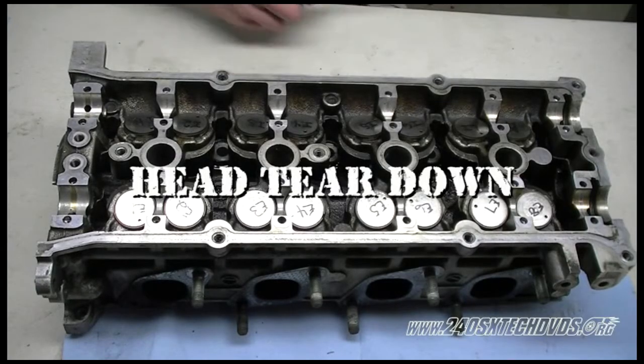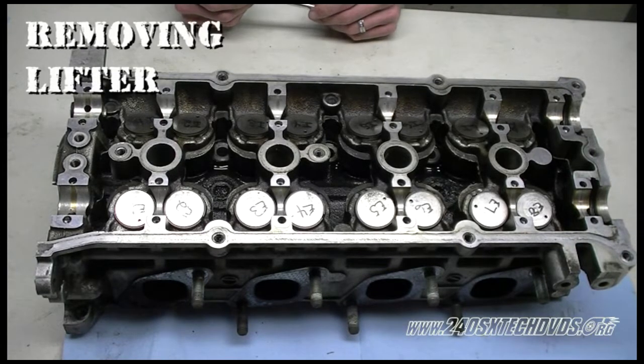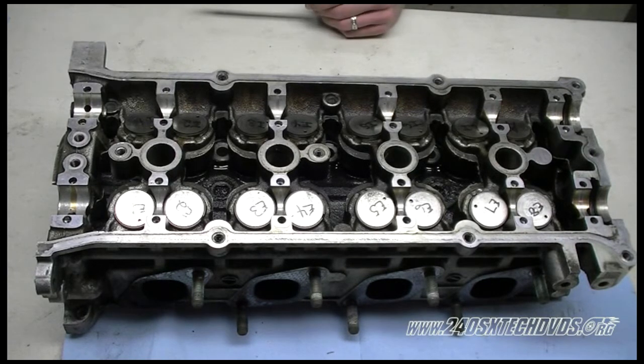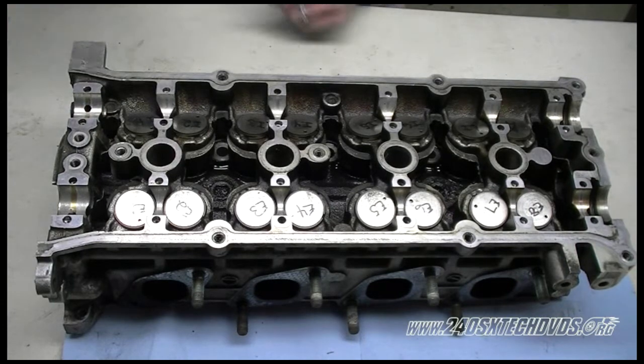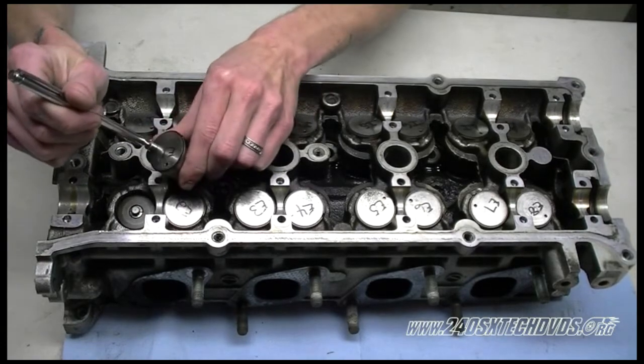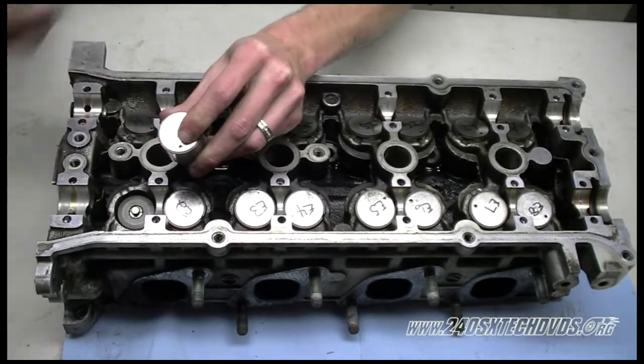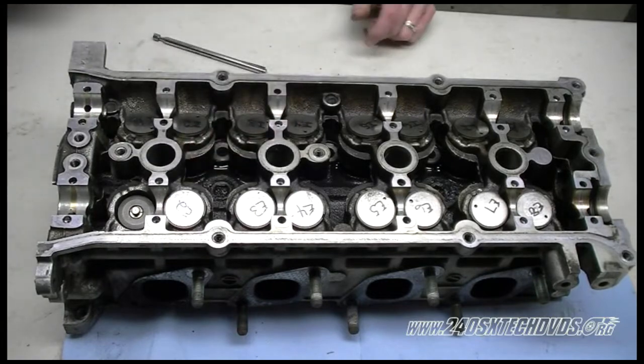What we have here is a 96 S14 KA24DE head. We're going to start removing the lifters and the shims. The shims are stuck on top of the lifters with oil. Take a magnet at one and pull them up. The shim might come off the lifter. If not, just leave it on because you don't need to take it off. We're going to keep everything together as we take it off and keep it in order.